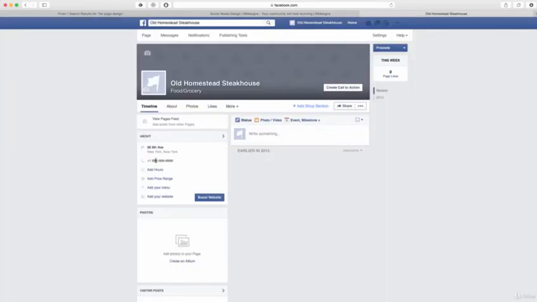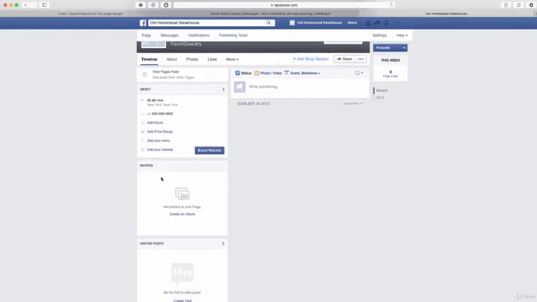Long story short, customize your fan page, enter as much information as possible about it. Then also important, you can add some photos to your page. So if you have some great pictures of your local business, of your local store, showcase it. This is really important if you run a restaurant, right? And you want to showcase how beautiful it is.